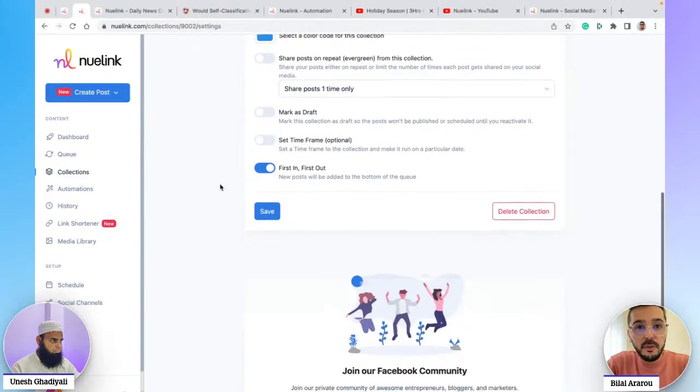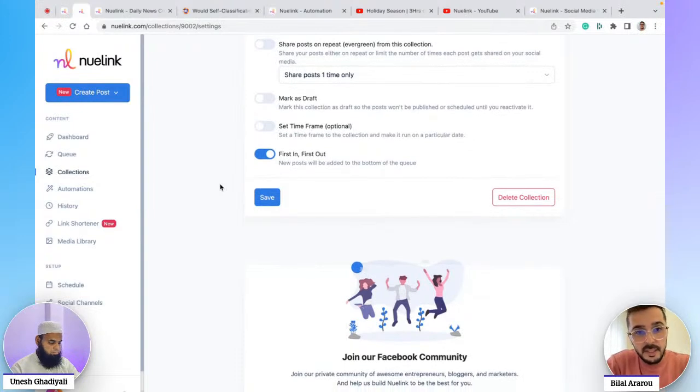For this one, there is a new feature that I actually didn't announce yet. Each time I announce a new feature, be sure to check Nuelink, since we have 2 or 3 features that we softly list, and we keep them in just testing them out and making sure they work before we announce them. So this one, Nuelink by default manages the posts as first in, first out.